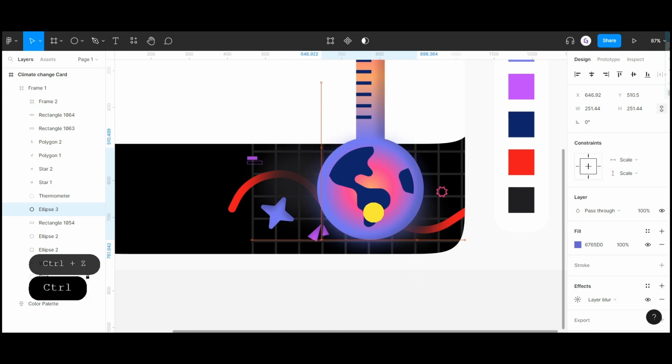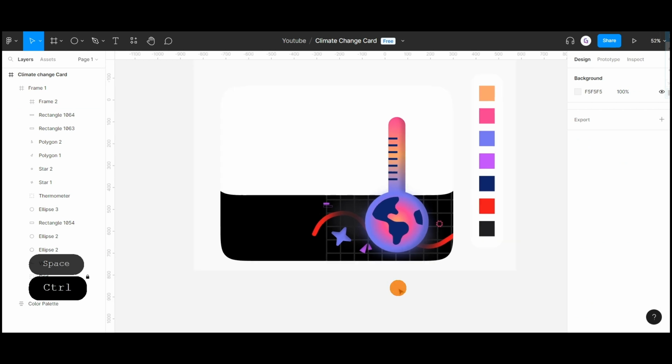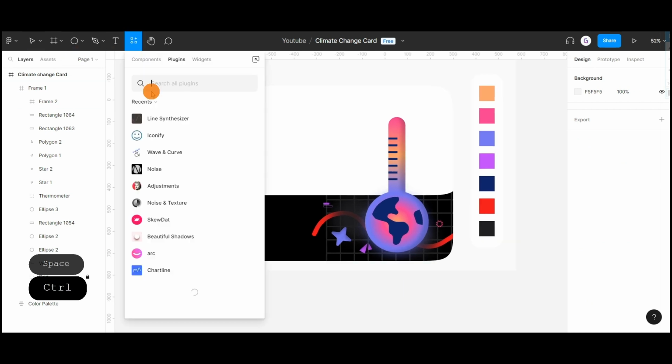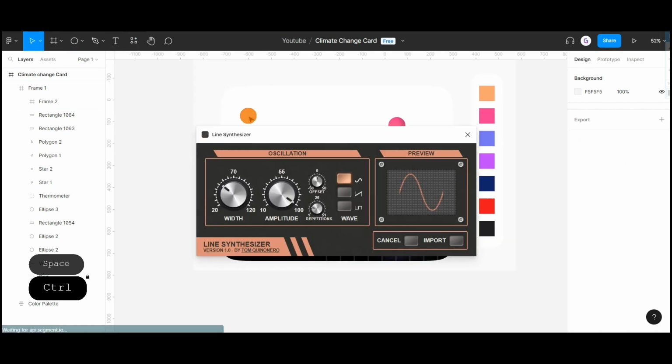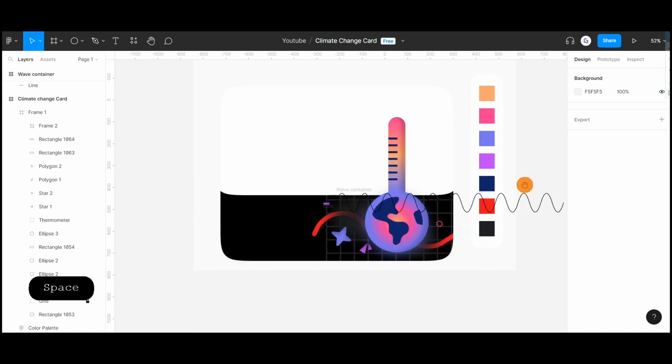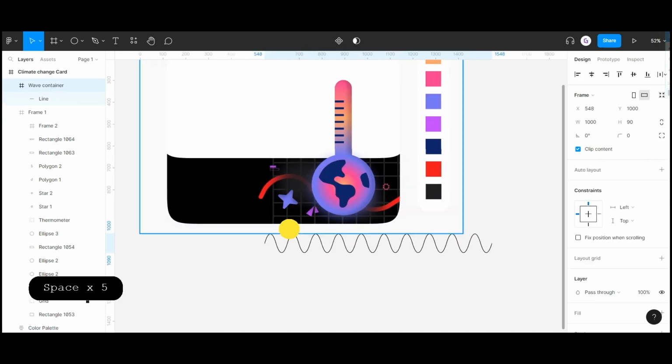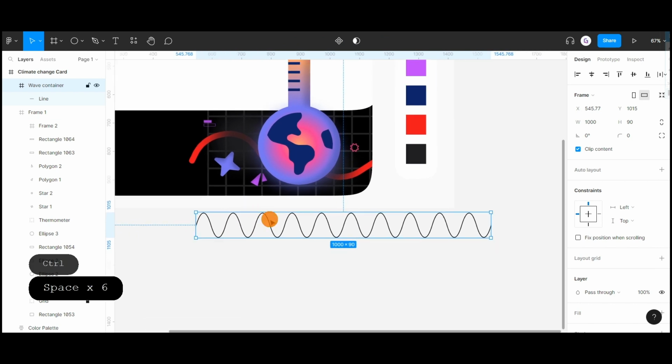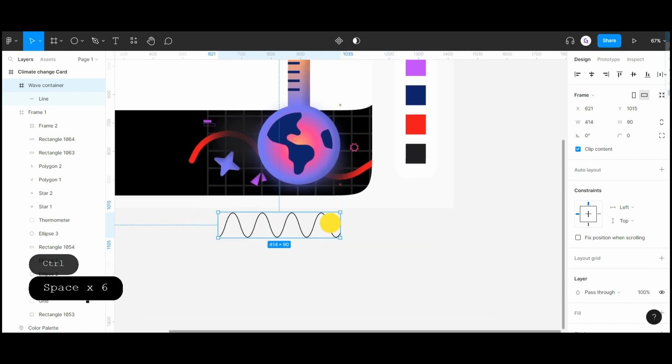Now let's add another zigzag line. Using this plugin, Line Synthesizer, you can easily create zigzag and sine waves. Since this is inside a frame, you can crop this frame by holding Ctrl and drag.